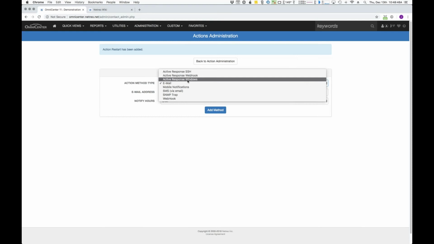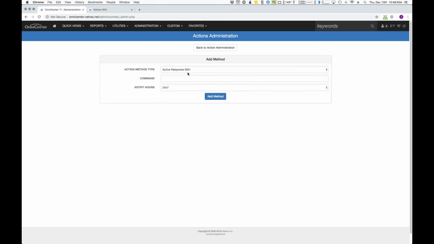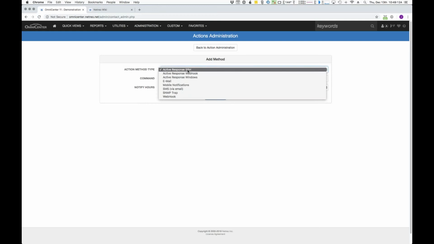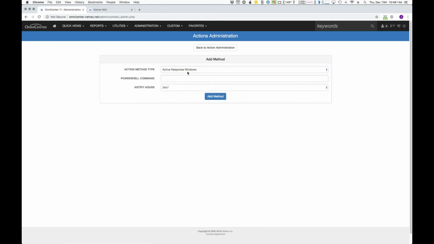So the whole idea here is if I'm running a command against SSH to restart a service, for example, I don't want that command to be rerun every time another notification goes out or an acknowledgement happens. I only want it to happen once when the incident first occurs. It'll either recover the alert or it won't, but if it doesn't work, I don't want to keep retrying it over and over again. So once I've selected the method that I want to use, and active response windows is shorthand for PowerShell, I can go in here and put in service restart, for example, or whatever the command is that I want.